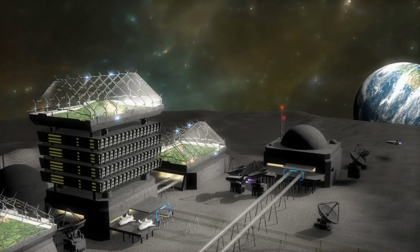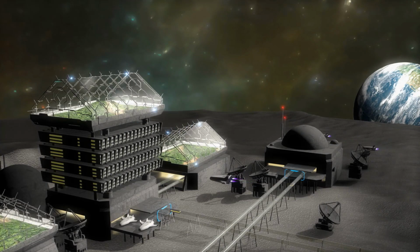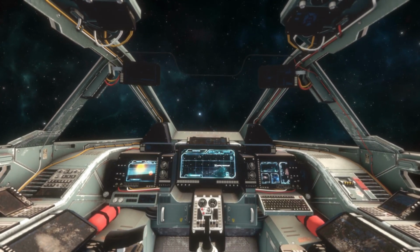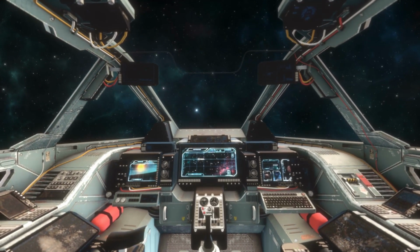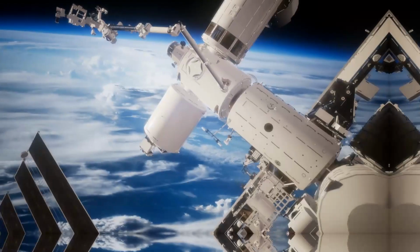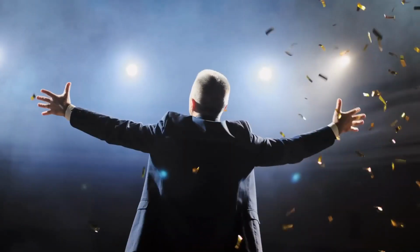The journey to the Moon has not been without its challenges and setbacks. The Apollo 1 disaster, for example, tragically demonstrated the inherent risks of space travel and the importance of safety and caution. Despite these setbacks, NASA has persevered and continued to push the boundaries of space exploration, learning from each mission and using that knowledge to make future missions safer and more successful.